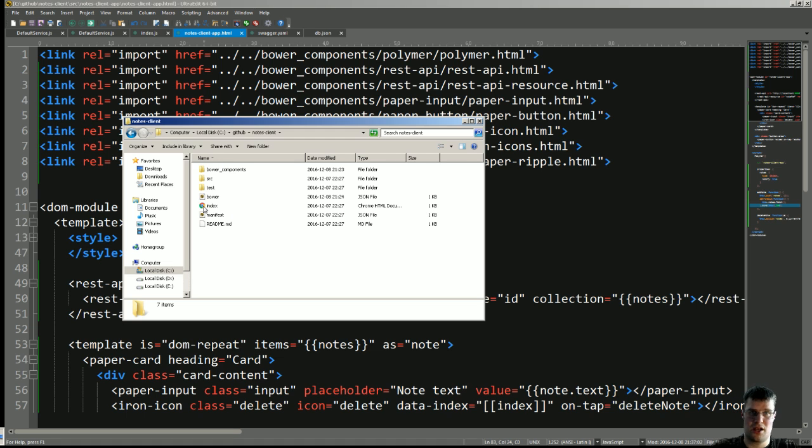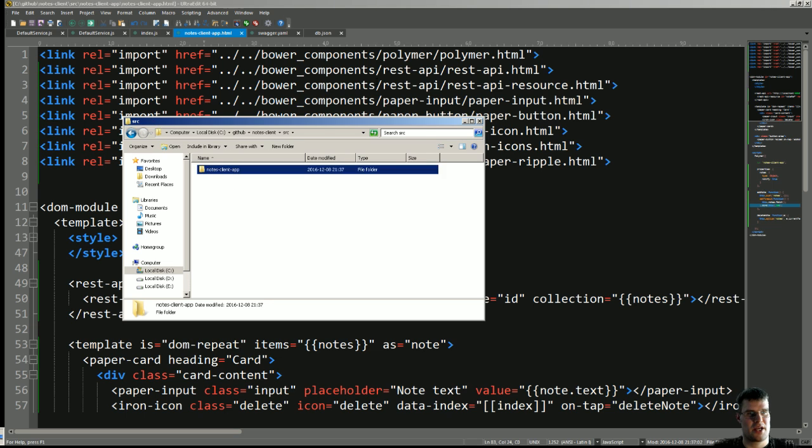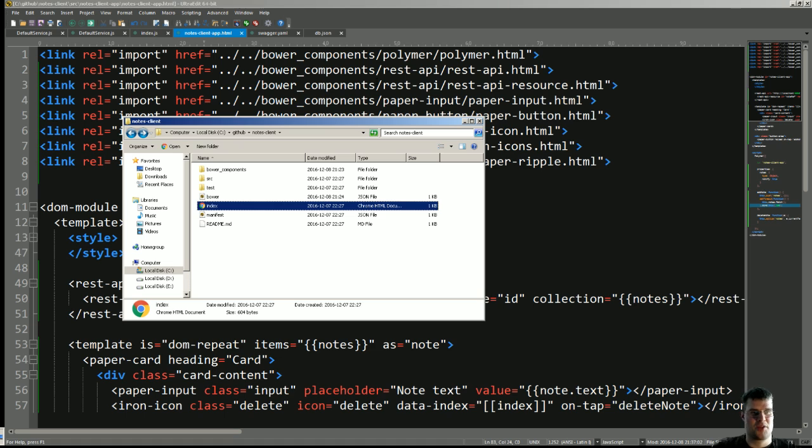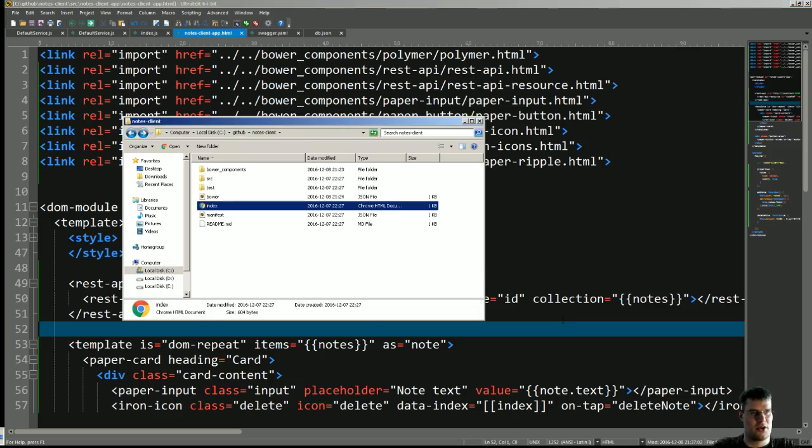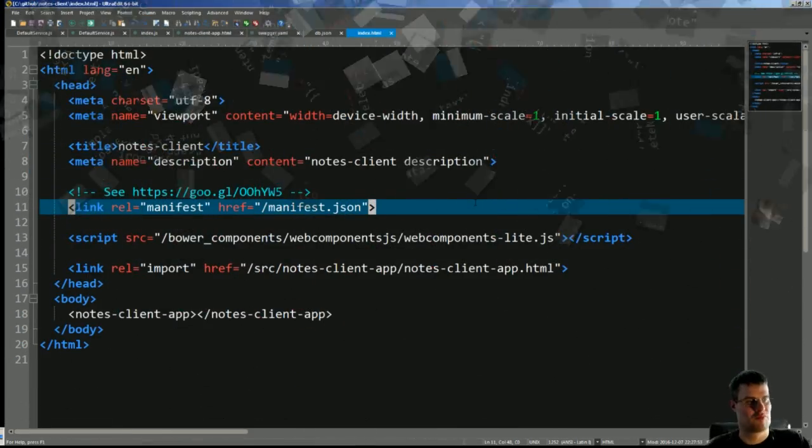And that's a lot of bower installs, and after I've done those, I have those in my components directory here, and in my source directory I only have this Notes client app, and that is initialized by this index. So we can actually take a look at that too.